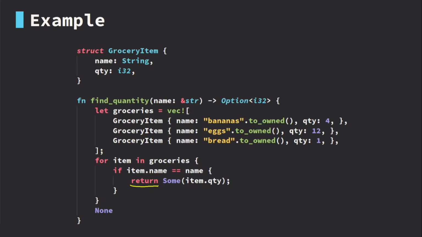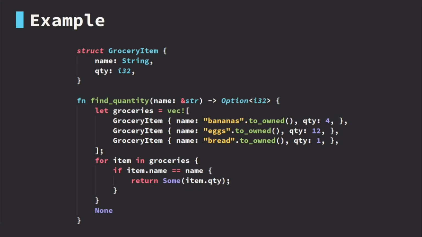I'm doing so in this case because if the user runs this function and they provide the name of bananas, we'll only need to go through this loop one time. So the first item will be bananas, we'll find it, and then we'll return the quantity. When we return, this function will just exit and we're done. Without this early return, I would have to go through every single grocery item, even though bananas was the very first one, and that's not very efficient.